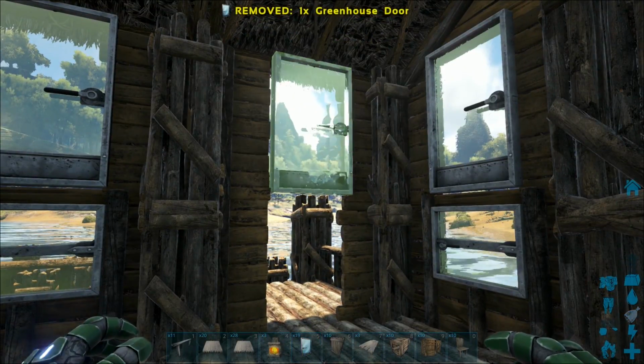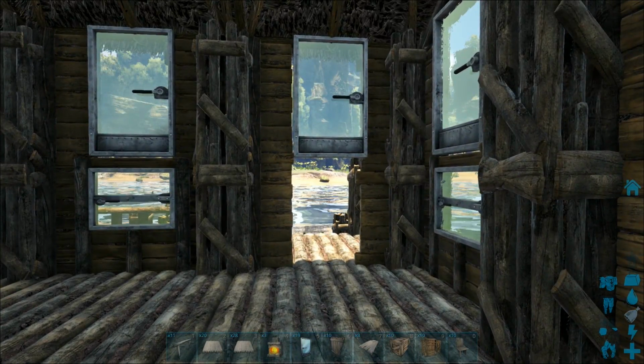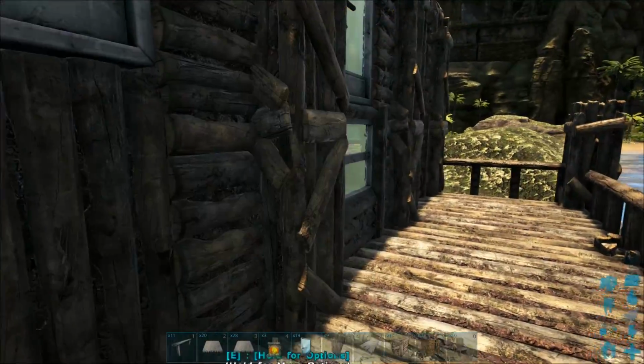All right, so we got all the windows in. Now we just need a little door. So let's put a wooden door down here. And now you can just kind of walk right through, and it's not going to be a problem. All right, awesome.